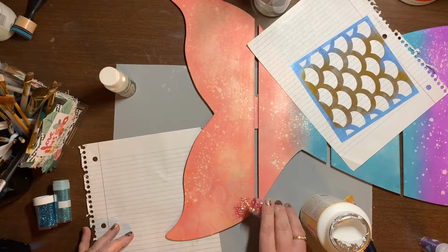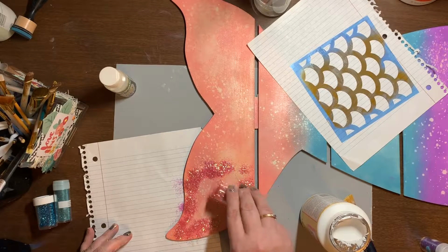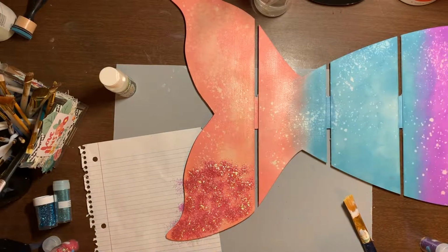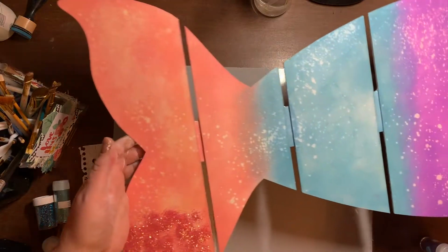Once you finish applying the glue, peel away your stencil and pour your glitter liberally on top of your wood project. To remove the excess glitter, just stand your project up and tap from the back side to get all that excess glitter onto your scrap piece of paper there.